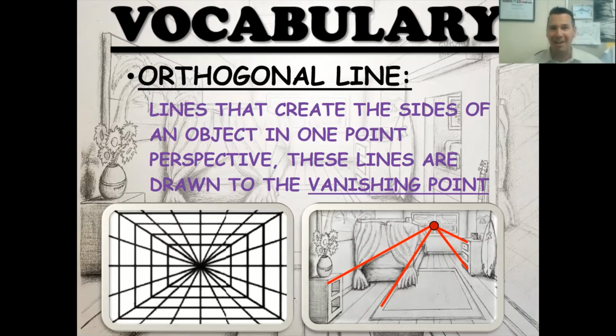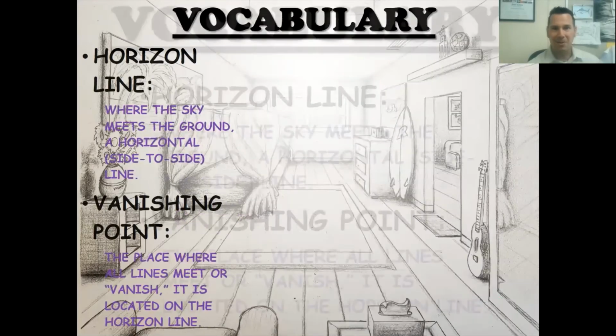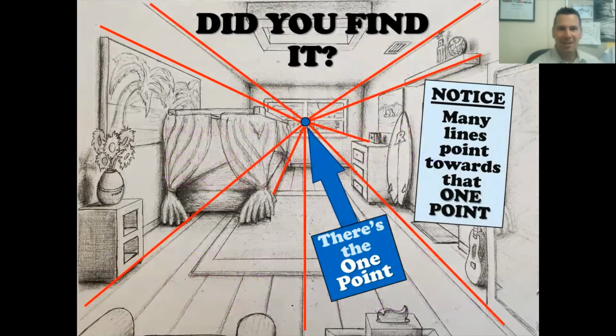An orthogonal line, it's those lines that, let me go back to this slide here. Let me show you, I'm almost there. There. These lines that are either drawn, like in the floorboards, they're drawn and they point way back to the vanishing point. So they might draw, like if it was a road going way back to the vanishing point, those lines would be drawn all the way back to the vanishing point, pointing and drawn towards the vanishing point. Those are called orthogonal lines.